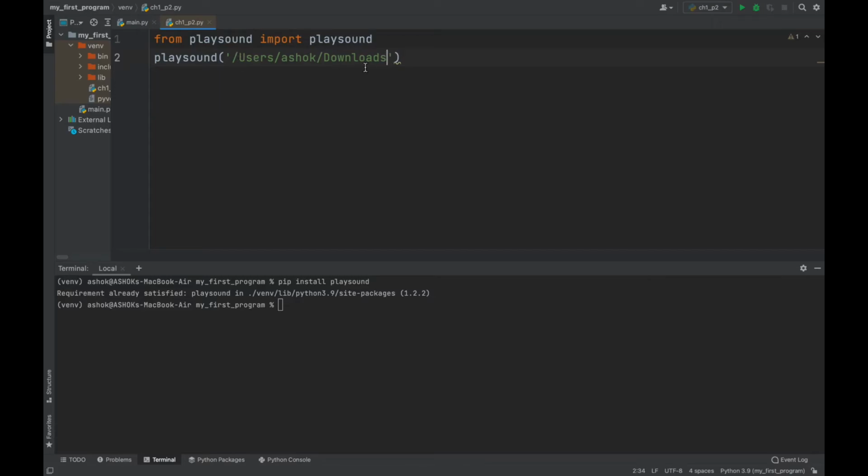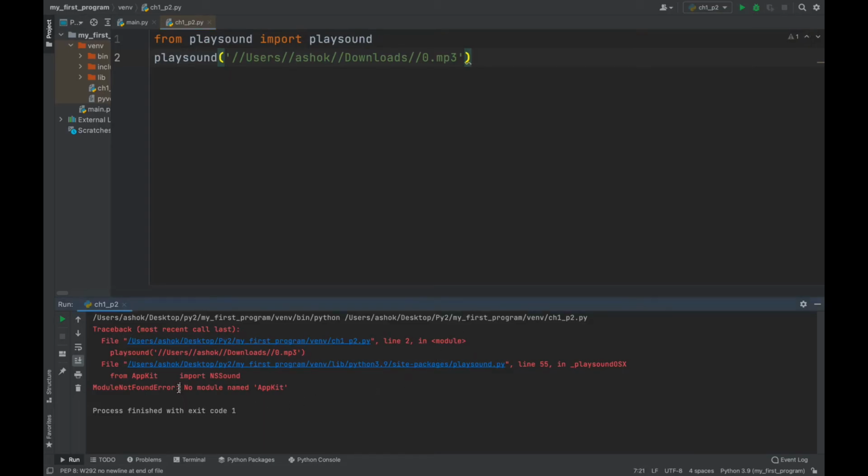If you are a Windows user, you can directly see the path on top, and the song name is 0.mp3, and whenever you see a slash, you need to give one more slash. There you go, and let's run and see whether our music will be played or not.